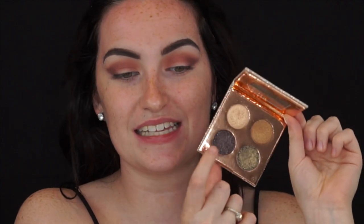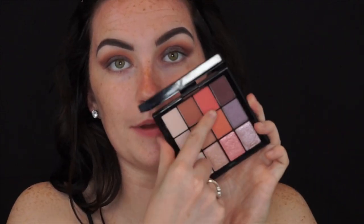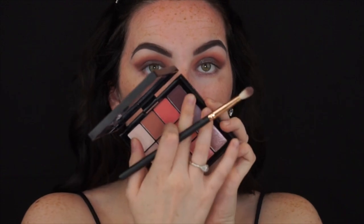I've already swatched these shades but haven't played with them on my eyes yet. We are going to be playing with Turbo Sign — I think this is the color everybody is most excited for, and I am so excited to play with it. I'm going to pop that all over the lid; they say these are used best with your fingers, so I'm taking my middle finger and pressing it all over the lid. Then I'll go back in with this peachy, corally, pinky shade to diffuse the edges.